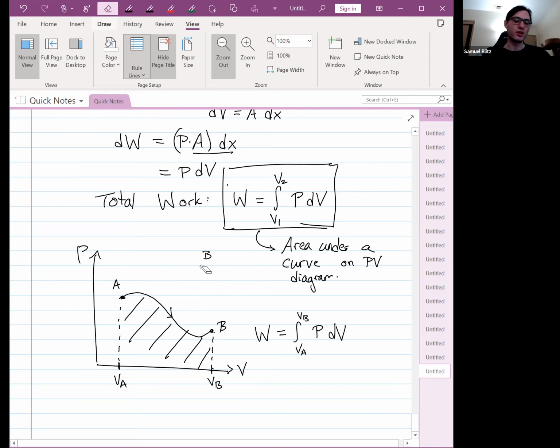So the point is that you can find the total work in two ways. One way is if you know how the pressure relates to the volume and temperature, like if you know that the temperature has this profile and the volume has that profile, or the temperature changes with volume in that way and the pressure changes with volume that way, and so on. You can use the ideal gas law to write this down. Alternatively, you could just plot the process and then find the area under the curve. They'll give you the same answer.